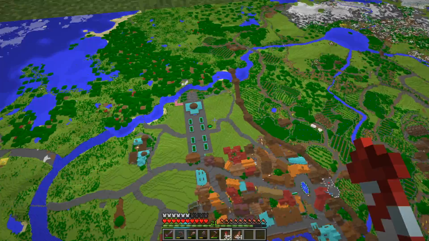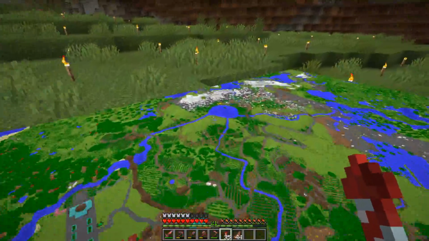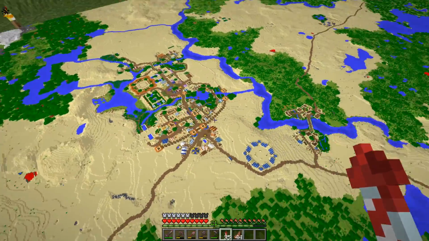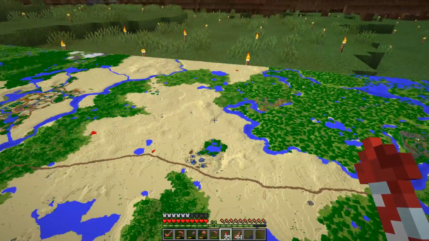As you can see, we have this entire section mapped out from all the way up here to the port city where we're standing underground right now, over to our custom mountains, through the Nordic themed village. We've got the farming village, we've got the desert village that we were just in down there, and everything else going down yonder that way.